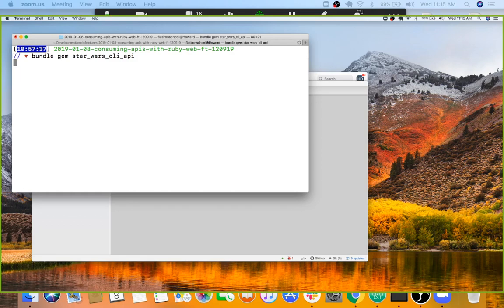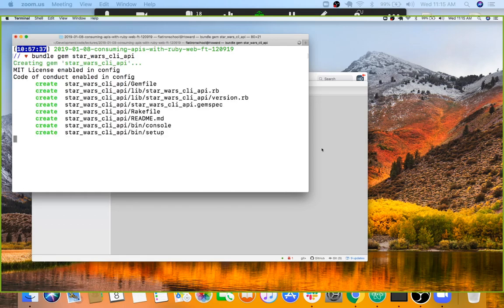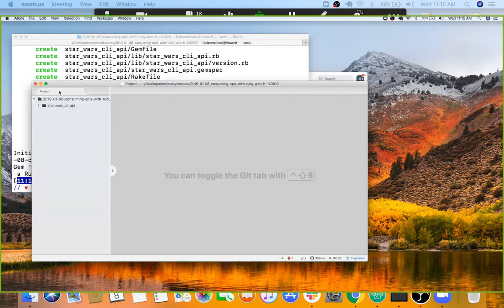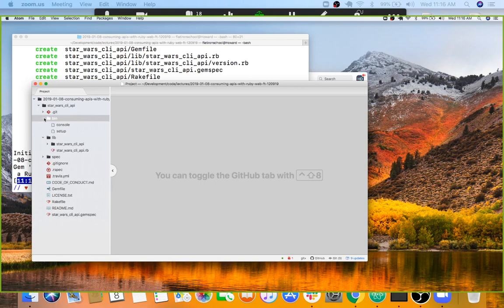And this is just giving me a scaffold to work from. We're going to focus on just dealing with the API consumption and getting data from the internet for this. So let's see what we got here. We got a master folder. Looks like it initialized as a Git repository, and I think we'll go over the ins and outs of this entire file structure a little bit deeper tomorrow. But today, what I'm going to focus on is my library folder here, which is where I expect to put all my information, and my bin folder, which right now doesn't have an executable in it per se.